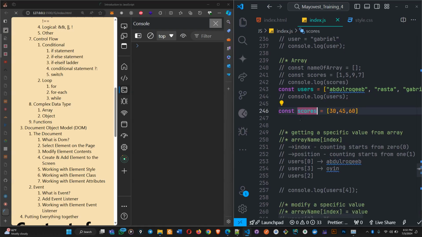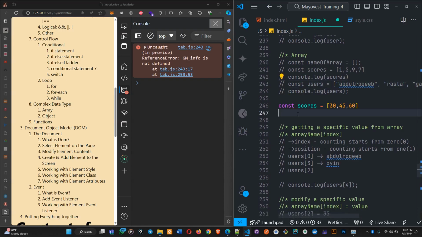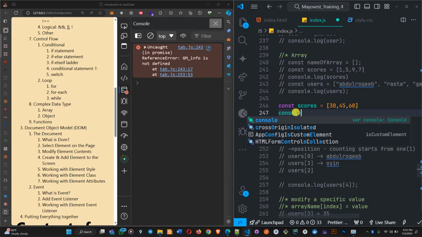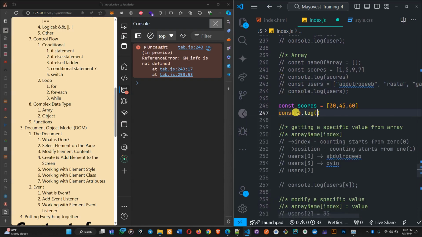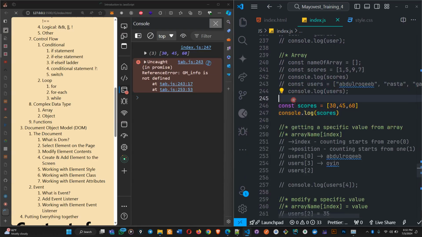So if I save this, nothing will happen yet because we only created our array. We've not really used our array. In order to use the array, for example, I just console log it out, printing it out to the console. And you see that in my console I have the values printed, and as you can see, it's telling us that we have three values inside our array.